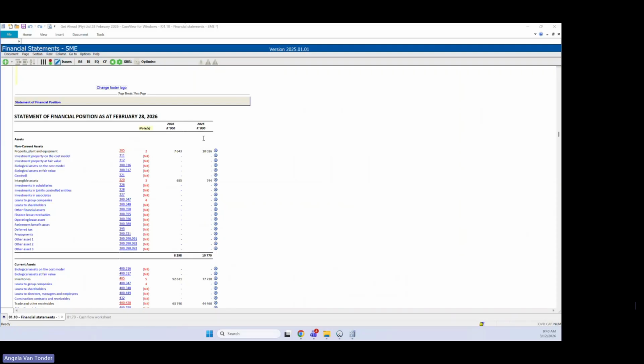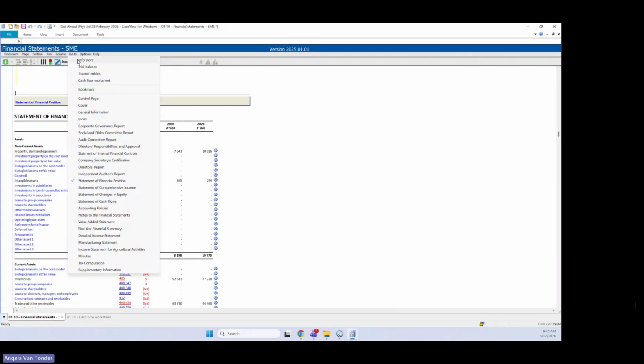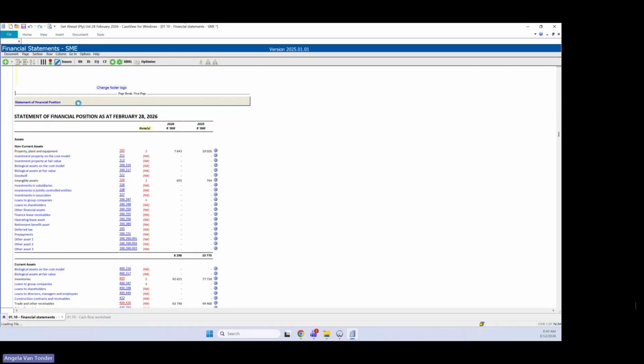So let us go to the information store from our financial statements. You can go whichever way you want, but let us go to the information store. Click on info store, and it's going to open as another tab for me now because I have enabled that where it's not a separate window. And we're going to let it think through.